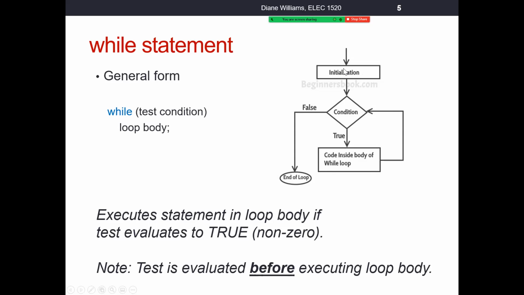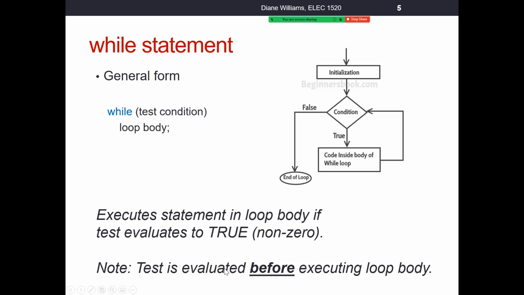We'll see that in the initialization, we're going to have some variable or some value that is going to control how often this loop runs. So we need to make sure that we initialize that variable to some known value. We'll come in and run the test. As long as it's true, we just keep looping around. As soon as the test becomes false, the code execution goes beyond the boundary to the end of the loop and executes the next statement after that.